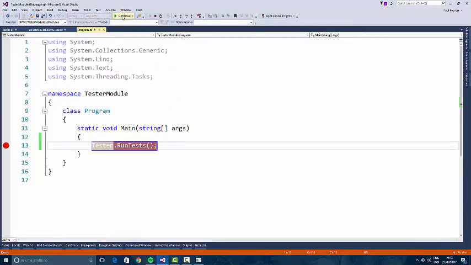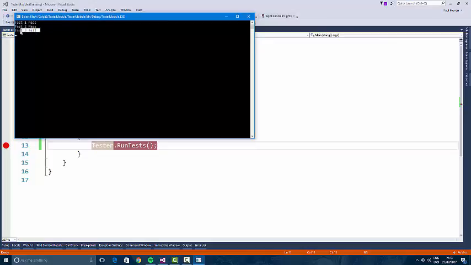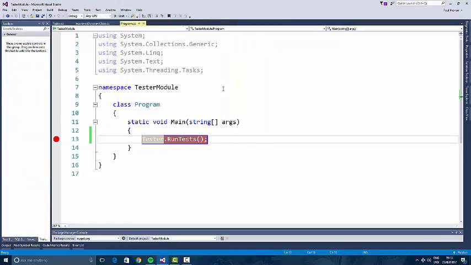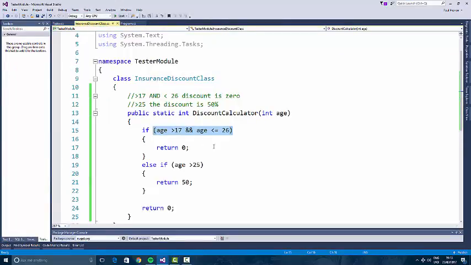Run the test. I won't step through this time, but this time my test has failed. Okay, which is what I want my test to do. I want my test to fail a method which is incorrect. So as a developer, then I would go back to my method and I would correct the method so that it passes my tests. Now, if you noticed, I wrote my tests first and then completed the method so that the method passed the tests. Once the method passed the tests, then I know the method is correct.